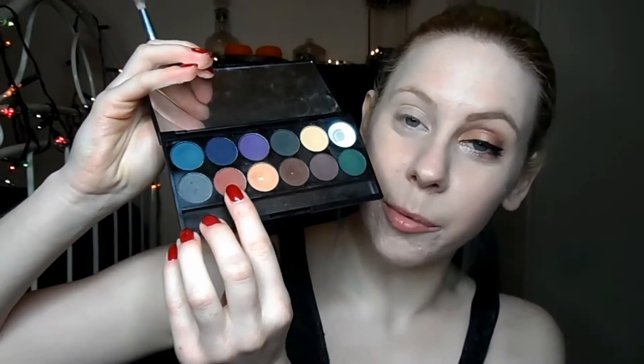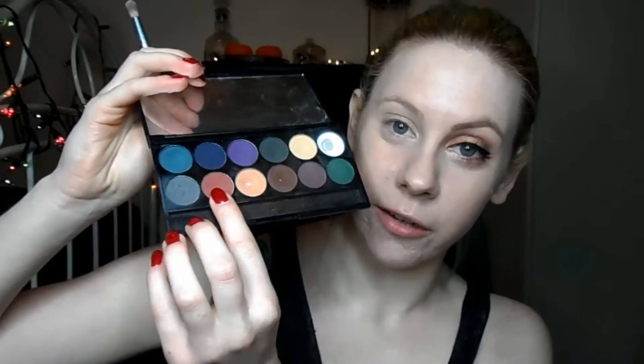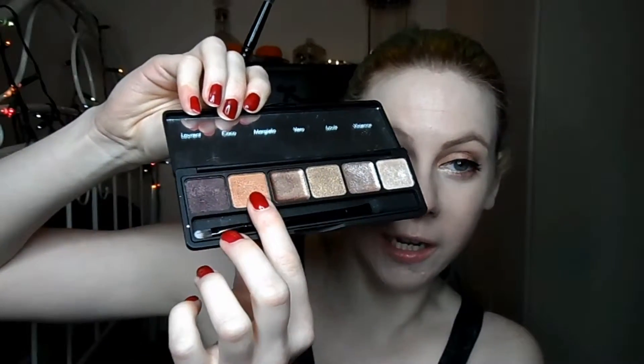I'm going to take a skin-coloured powder and just set the part under my eyebrow to the crease, leaving the eyelid nice and tacky. With a small crease brush I'm going to take the terracotta shade from Sleek's Ultra Matte palette and run that through my crease. You're only really looking to blend out the top half of this so don't worry about what's happening on the eyelid right now. As we applied that skin-coloured powder at the start it does make blending this out a lot easier.